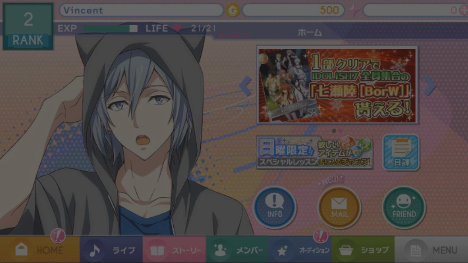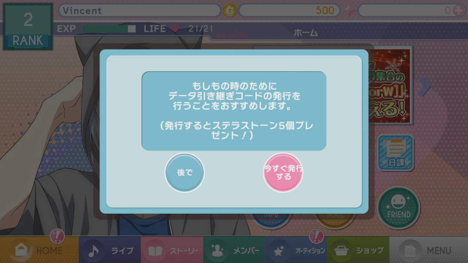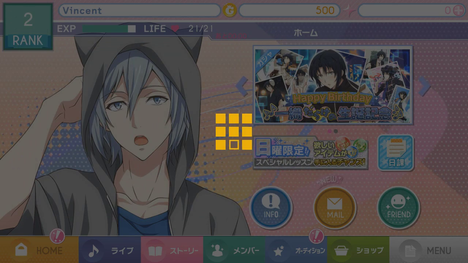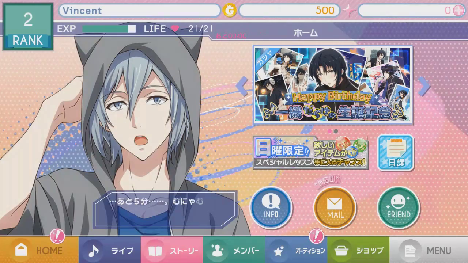And now, login time. I'm going to get 5 stones because we are in the Iori birthday login bonus. So after we pick the Iori's stone login bonus, this is to get your transfer code. If you want to get it now, you have to pick in this part, the left button. It will give you your transfer code to keep it. And that's all you have to know about setting up your account.